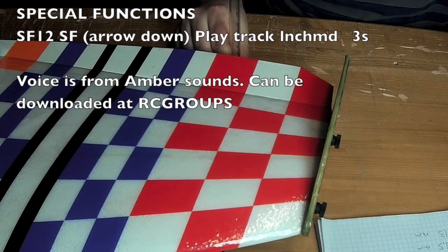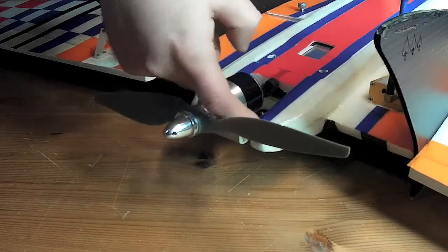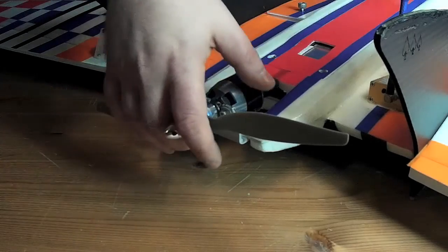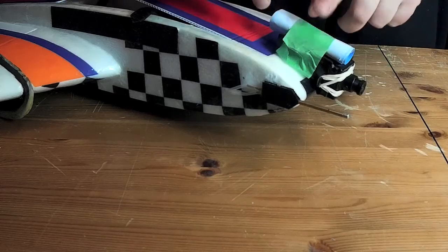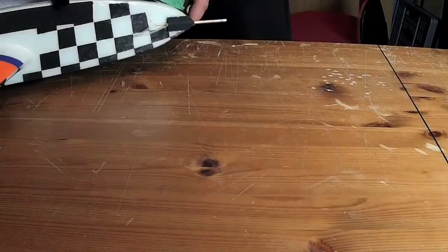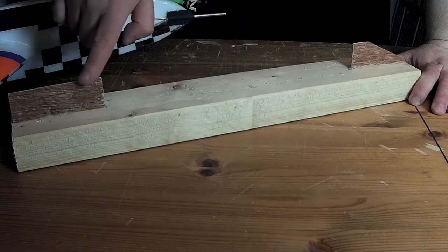To get the right CG, I moved the motor about 1 centimeter forward. That's really where it was supposed to be. While measuring the CG, I placed a dummy weight instead of the camera, since I used this camera to make this film. This is the tool I used to balance the plane. It's just a piece of wood with 2 scraps of ply sticking up.